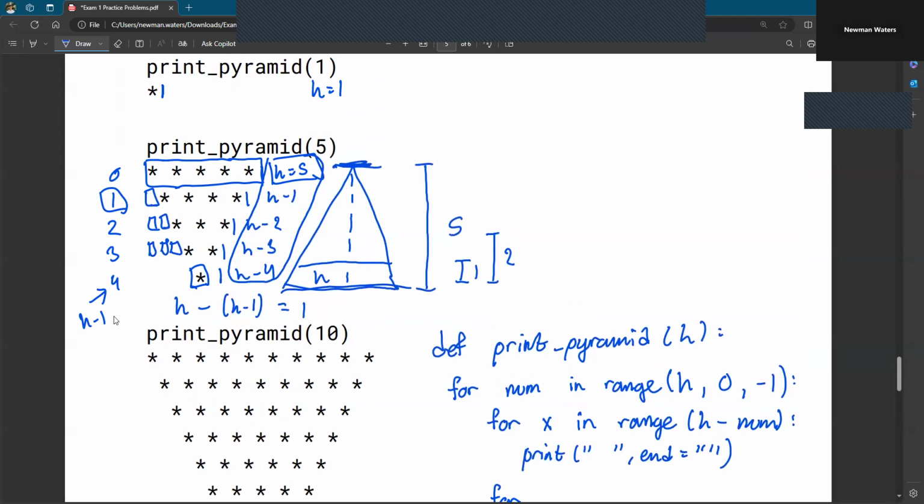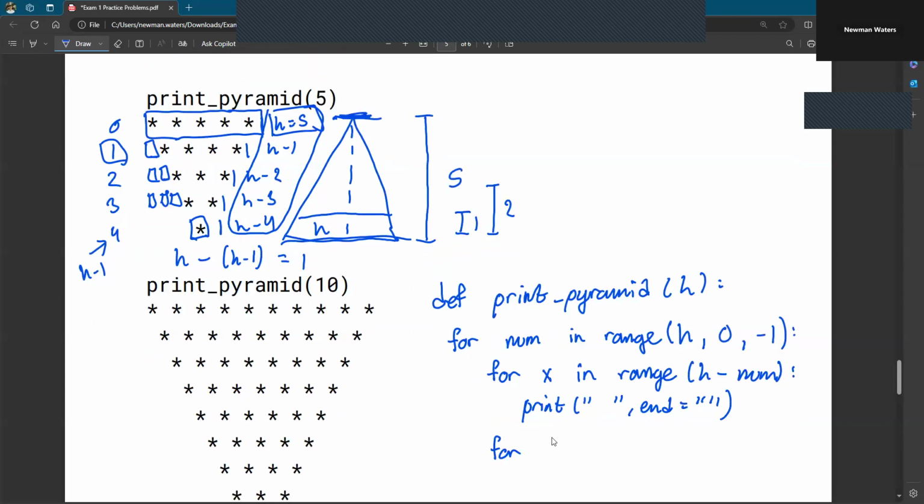We just have to print out h minus 1 stars. Or I guess if we loop through, let's do that. So let's say for star in range h minus 1. And again, when you don't put 2 arguments in the range function, it just starts at 0. That's what we did up there as well.